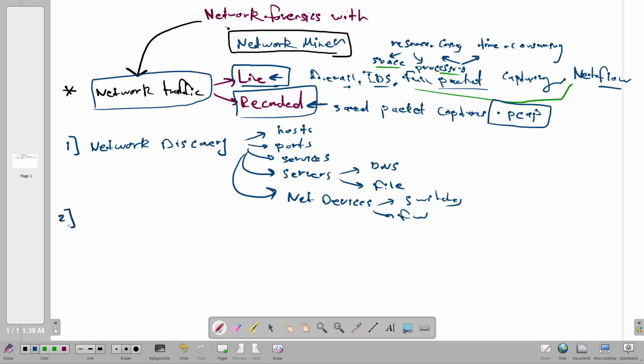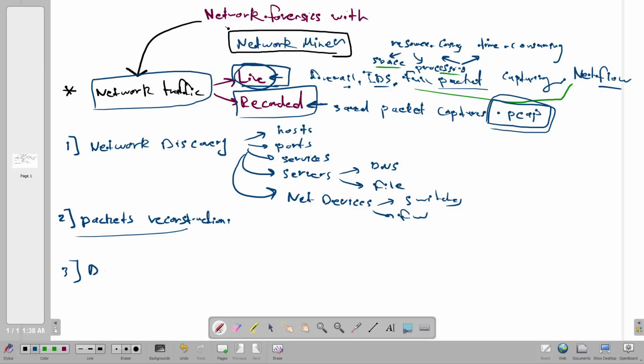The other thing about network forensics is packet reconstruction. How do we reconstruct packets? We mentioned this earlier. Here we have the live traffic. When we perform packet capturing on the live traffic, we can extract the PCAP files. From the PCAP files we can start over and analyze the traffic. Therefore we can reconstruct the packets and the flow of exchange that was taking place during the live traffic.